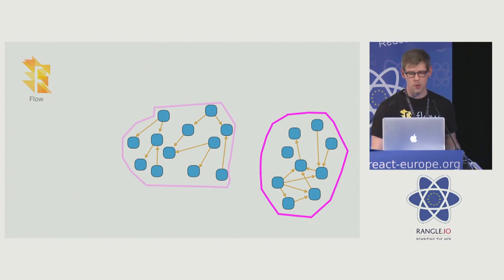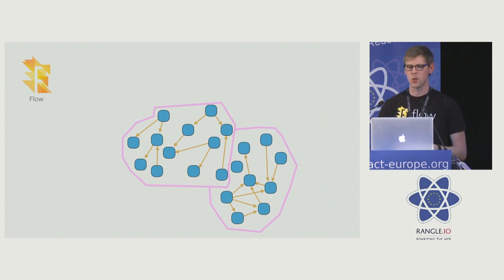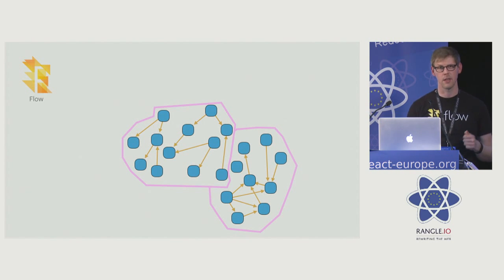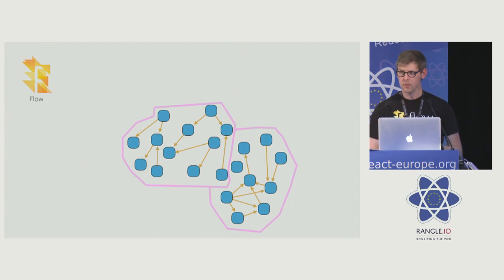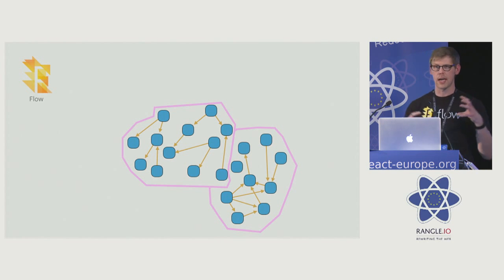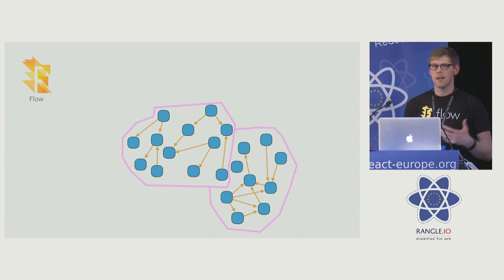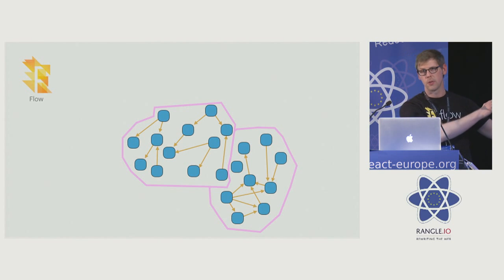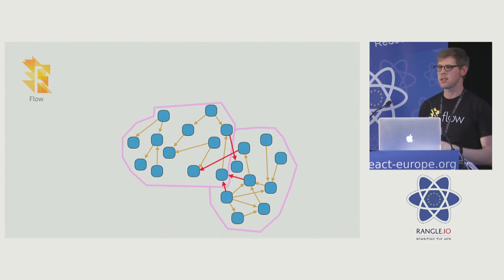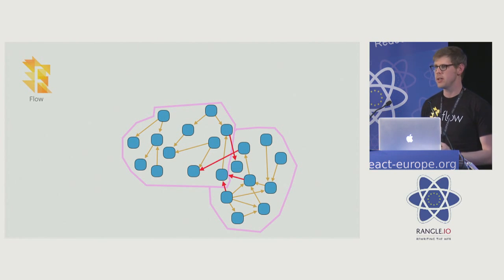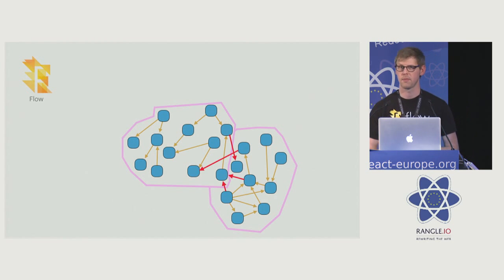Now, there is one thing I skipped over here, and it's the fact that in real life, not only do we have multiple modules, but they're usually not separate. They usually have dependencies on each other. They import and they export from each other. So what happens when two modules are next to each other and they're depending on each other? Well, the way that we model an import or an export in Flow is it's just a flow of one type from one module into another module. So we have flow constraints that just cross module boundaries. Anytime you see a flow constraint crossing a module boundary, you can be sure it's an import or an export.